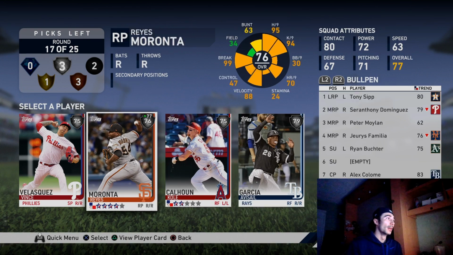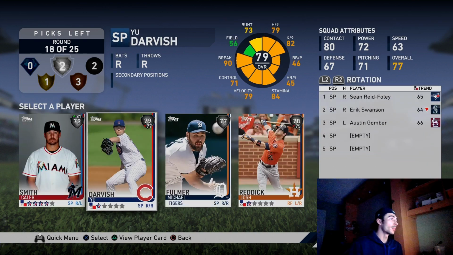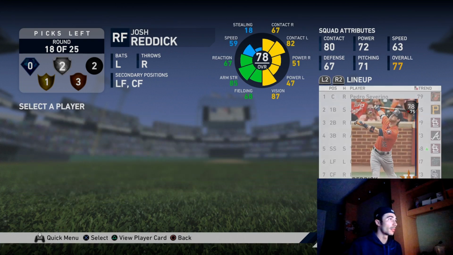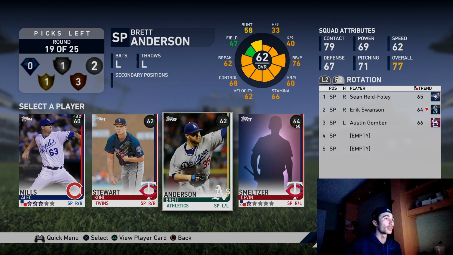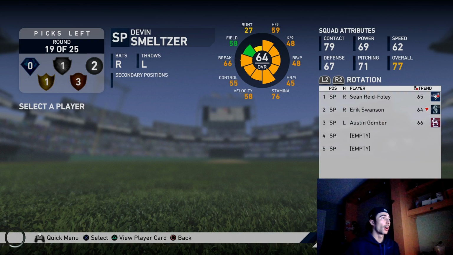And this one, I figured I would go with Reyes Maranta because he's a pretty good right-handed reliever. He doesn't really have the best control, and I figured that that might be his downfall. But at the same time, he does have really good per 9s. That's always helpful. You want to decrease the opponent's PCI size, especially when you're playing Battle Royale on Hall of Fame difficulty.